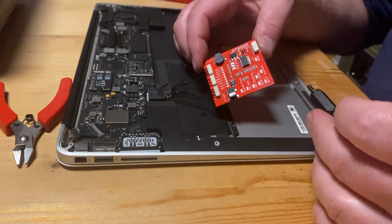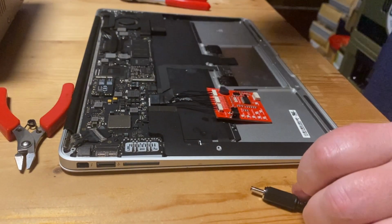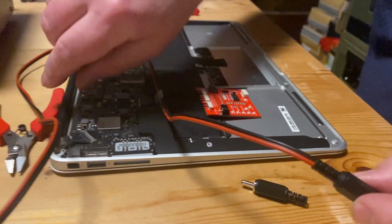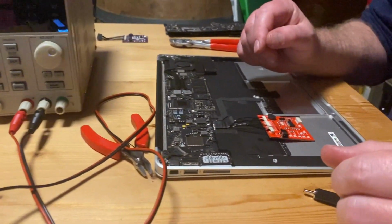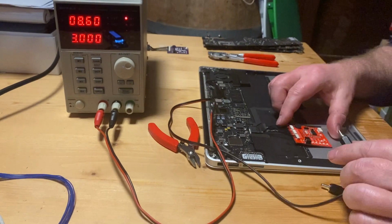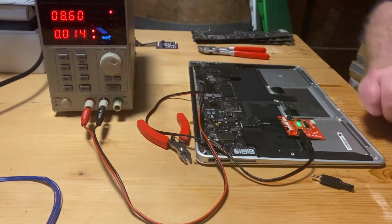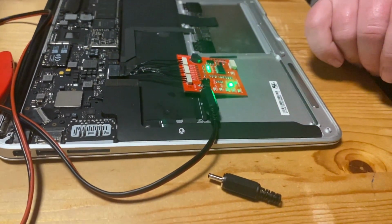When you buy the battery port tester, it comes with a DC power plug, which you can connect to a cable like this, which you can use to connect to the power supply. Okay, now we try it. So we turn on our power supply and we power it. We turn it on. And you see the battery port tester comes alive.